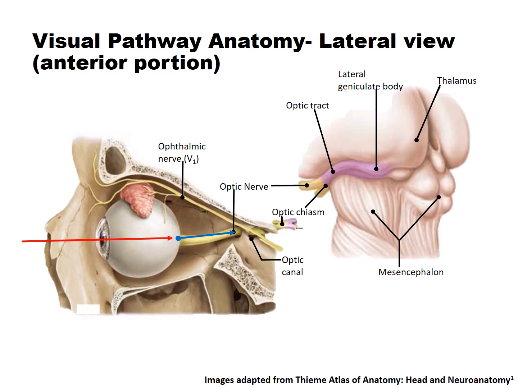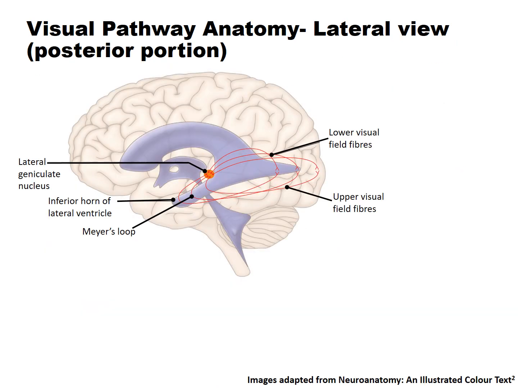The optic nerve then enters the cranial vault via the optic canal. Subsequently, both optic nerves meet in the midline to form the optic chiasm where nasal hemidecussation occurs. The fibers travel through the optic tract to the lateral geniculate nuclei of the thalamus where they synapse. Cell bodies in the lateral geniculate nuclei then project axons towards the primary visual cortex in the occipital lobe via superior and inferior optic radiations.